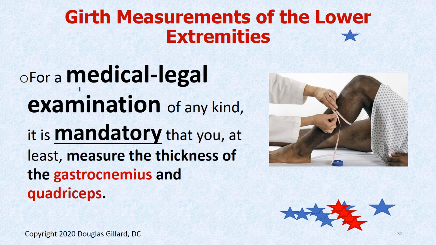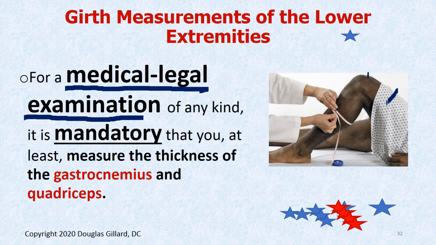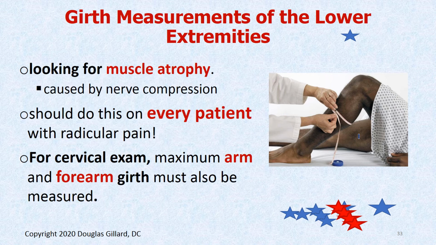In California, if you're going to do workers' compensation or any type of med legal work, this is absolutely mandatory to get a baseline of the calves and 7 inches above the top of the kneecap, because you need to keep an eye on that, right? That's your job. If their nerve is not doing well and starting to die, how are you going to know it? That's not always associated with pain. So you need to keep an eye on that.